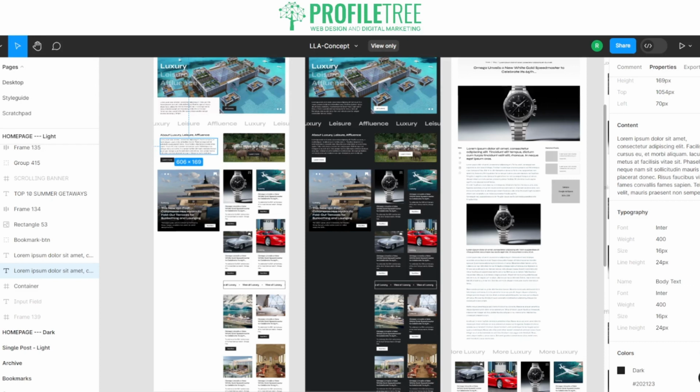And of course, when you do reach the end product, that's when you need to do a major amount of testing, but that would be on the developer side, not the UI or UX designer side.